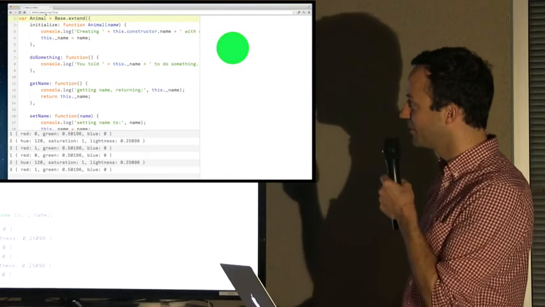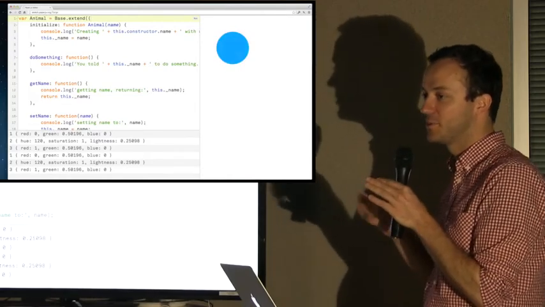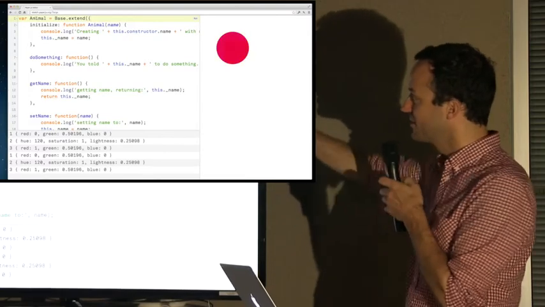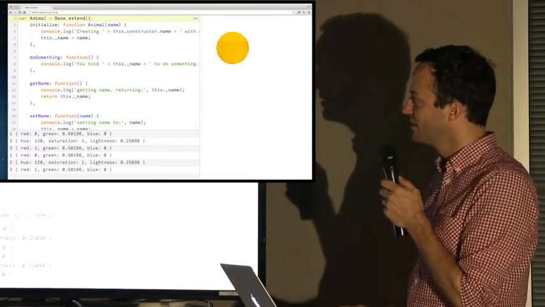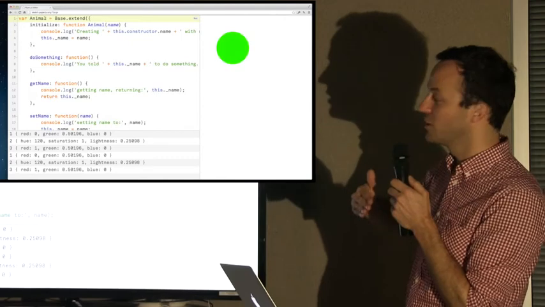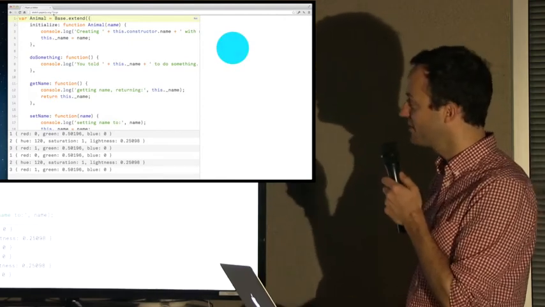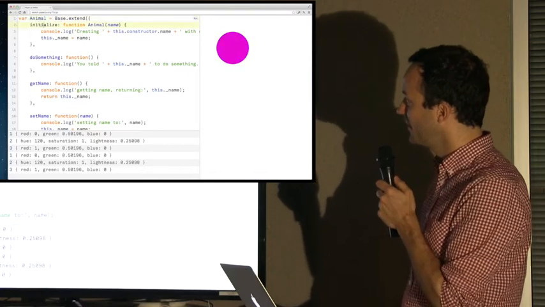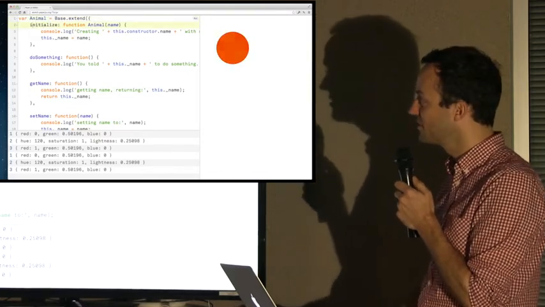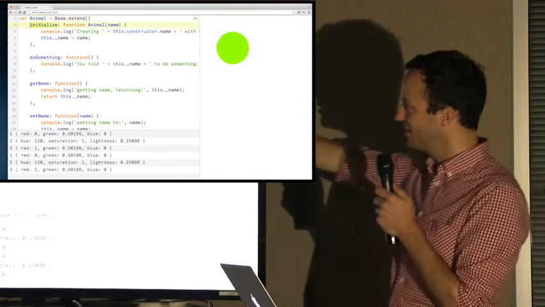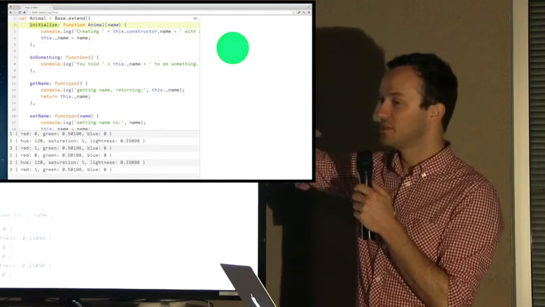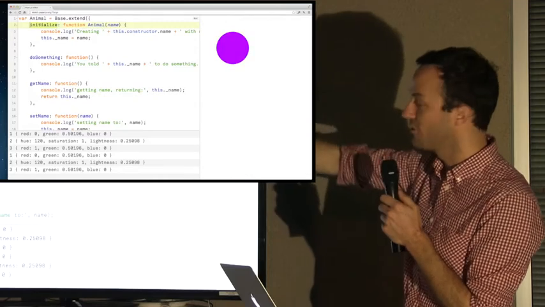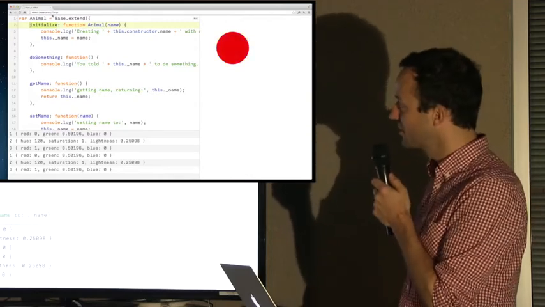So this is a simple example, and I haven't documented this library yet, but it's on my GitHub account, and I will finally write about it. So there's a base class called Base, and Base.extend makes a new class that inherits from this. And I can put that into a variable, in this case called Animal. And then initialize is my constructor function. Now what's nice is that this gets actually passed through, and it ends up in Animal. There's nothing else around it. It's just that exact function ends up being the constructor function.